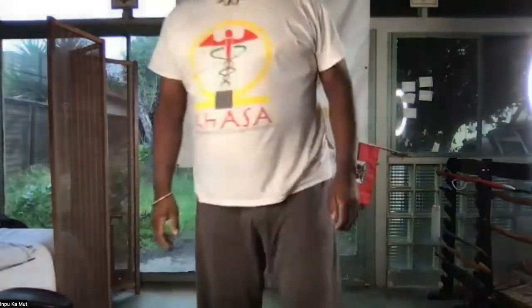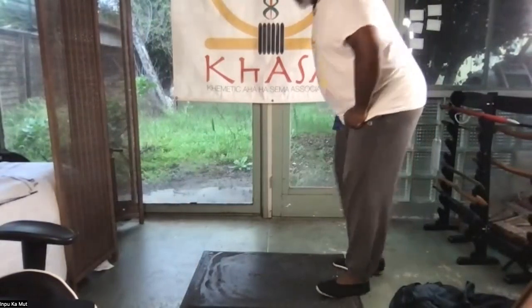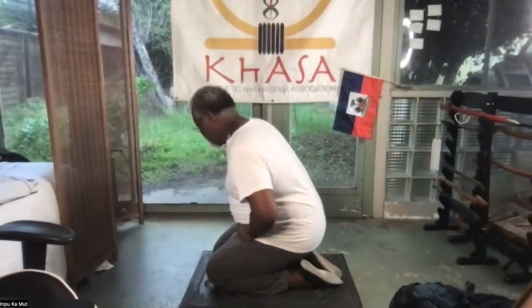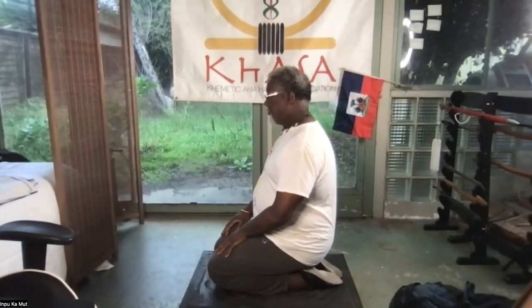Right, shake it out. And we've got to get into a simple kneeling situation here. Toes, heels, knees together. Ideally, you want to place the buttocks on top of the heels and place the hands on top of the thighs.